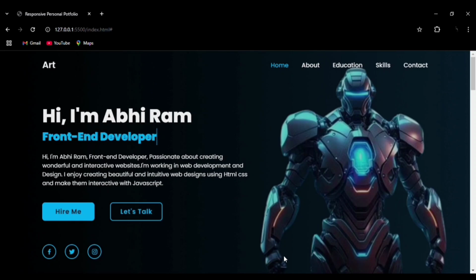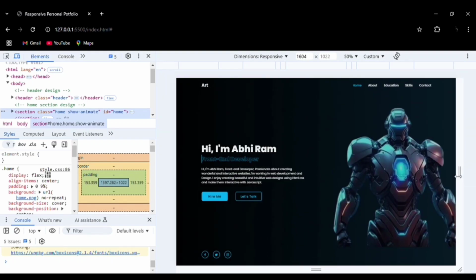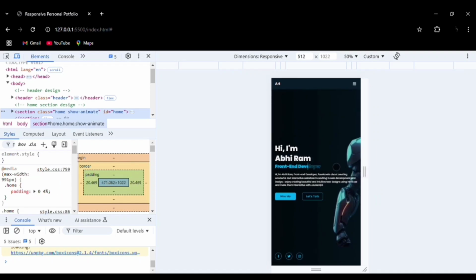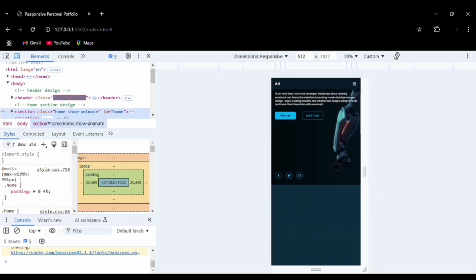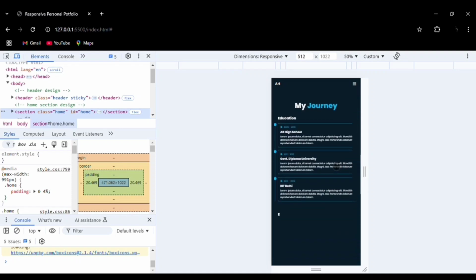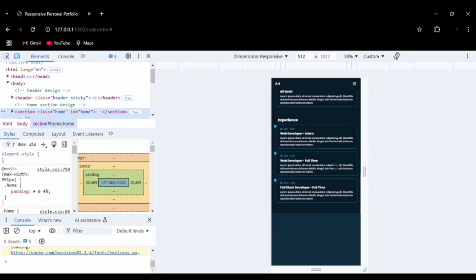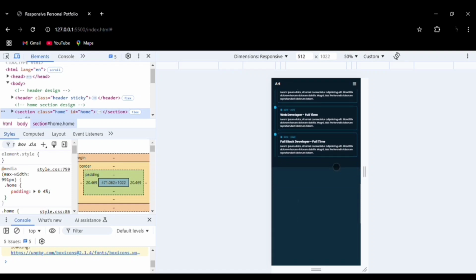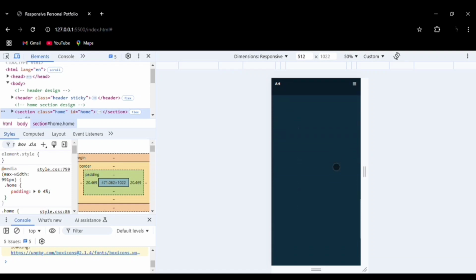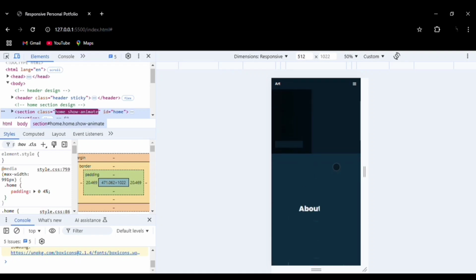This website is entirely responsive, that is, it is also available in mobile version and tab version. Now let me show you the mobile version. So this is the mobile version. You can see how neatly everything has been aligned exactly at the center. This website is especially for students who are looking for resume projects. You need important projects in your resume, and it will give a very professional look to your resume and a very good impression to your recruiters.